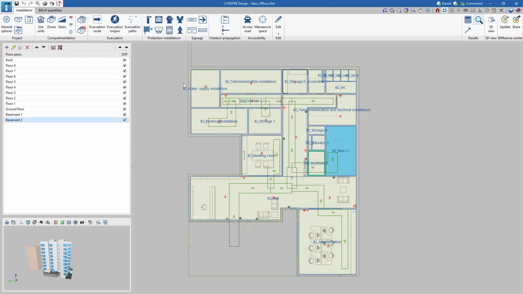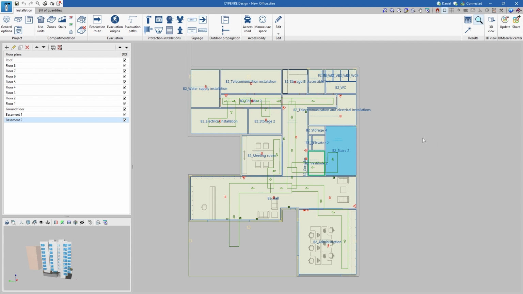As we can see here in the middle of the screen, we have the work window that allows us to work with the model that we have imported, and we are also able to introduce all the elements that are in our fire installation.